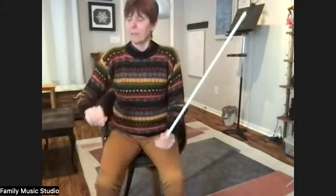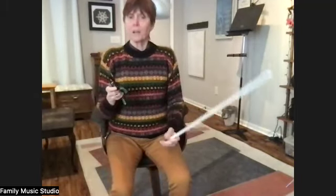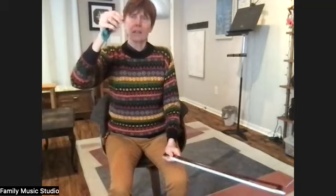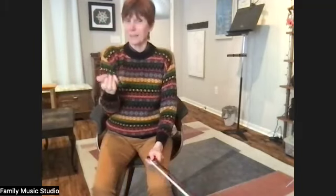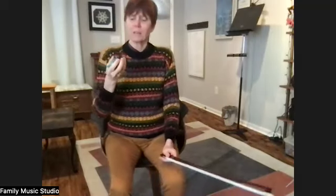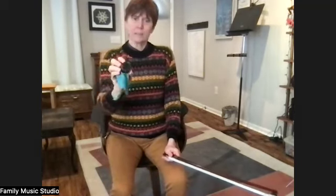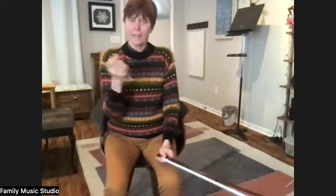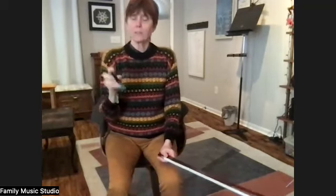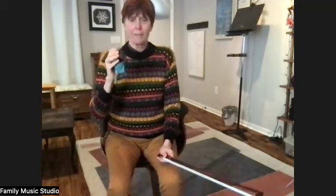All right, the other thing we do is use something called rosin, which is from tree resin. Like if you're handling your Christmas tree and there's sticky stuff coming out, that's resin. I actually don't know what type of tree rosin is made from. We could look that up. There are different types of rosin. This is a round cake. You may have a rectangular cake that's in a little wooden holder. This is a dark rosin. Yours may be amber colored. It's all good. This is just what I happen to have.